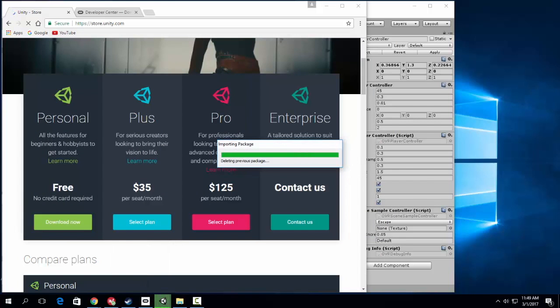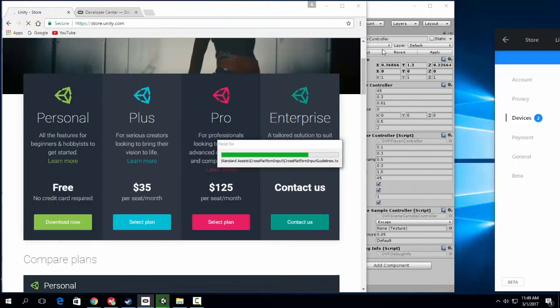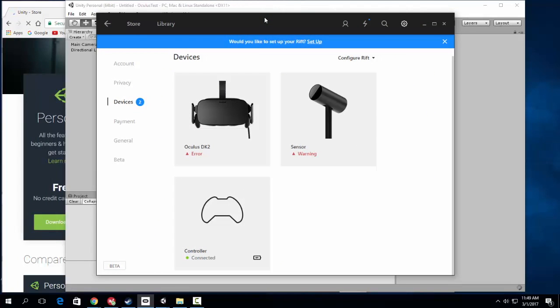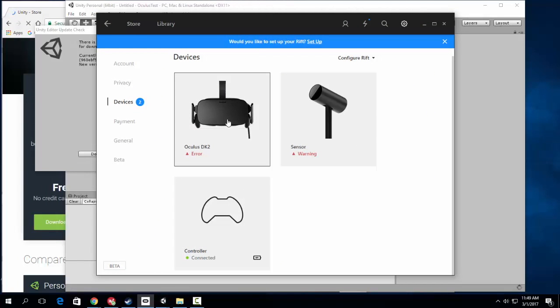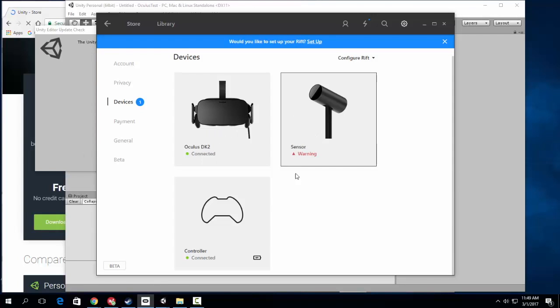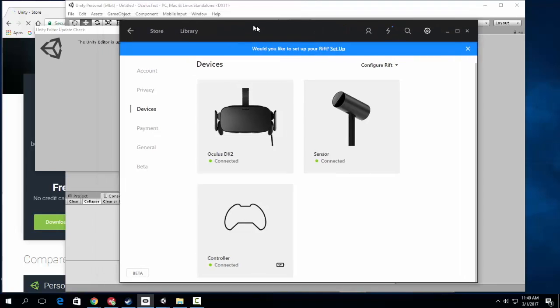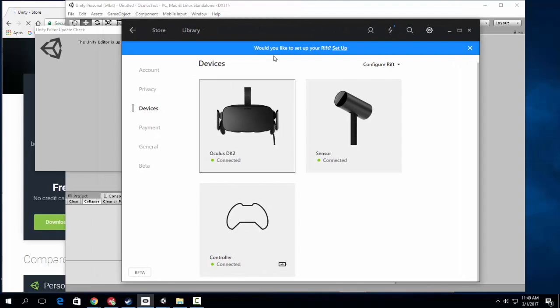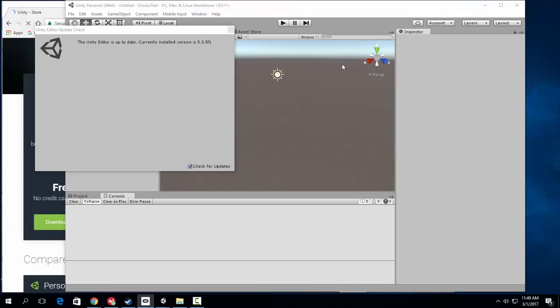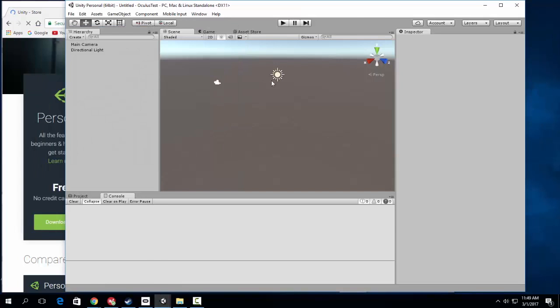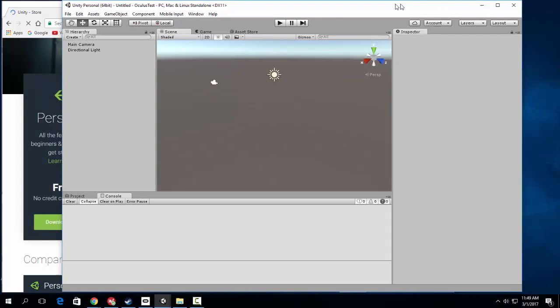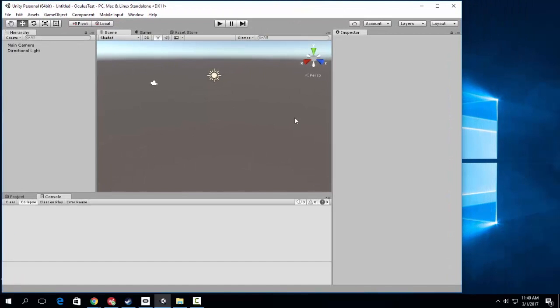Now in the background, I've got the Oculus runtime running. If I switch it on, it's going to start detecting my Oculus DK2 and sends us a warning, but it's actually working. The blue lights are running, and I've got the Xbox controller running. So this is all set up properly, and this software is the Oculus runtime. Okay, I'm going to pull that away, and this is the Unity software that you have.